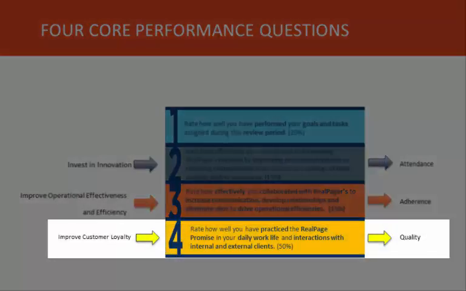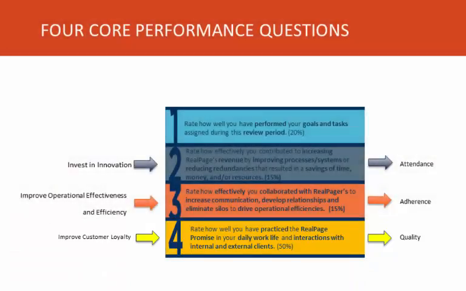And 4. To improve customer loyalty, RealPage has to deliver quality in its products and service levels. The RealPage promise is the cornerstone in which we operate and can be found on the company intranet, in UltiPro, and throughout RealPage's halls. Your level of customer service and quality directly impacts your PMC's customers, leads, potential residents, and their reputation. Quality is so critical, it is weighted at 50% of your overall review.